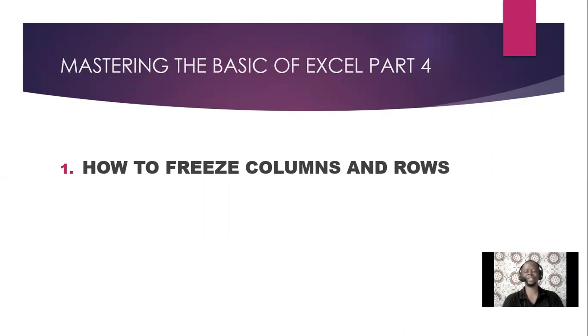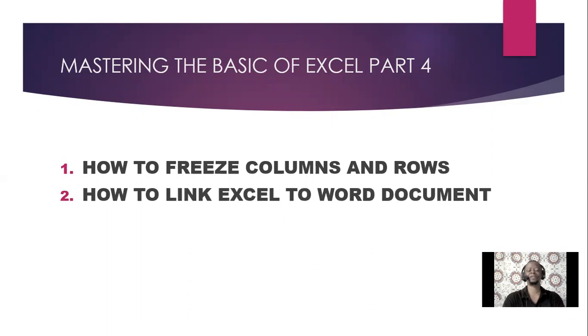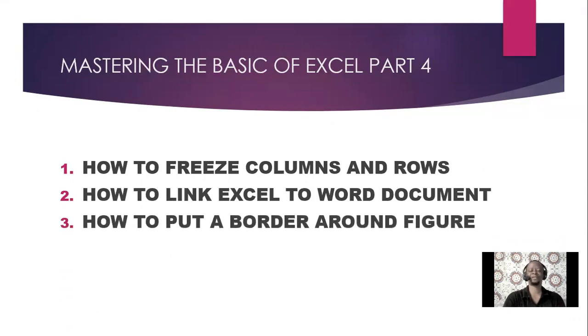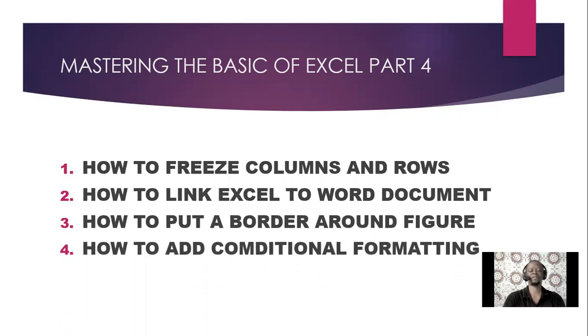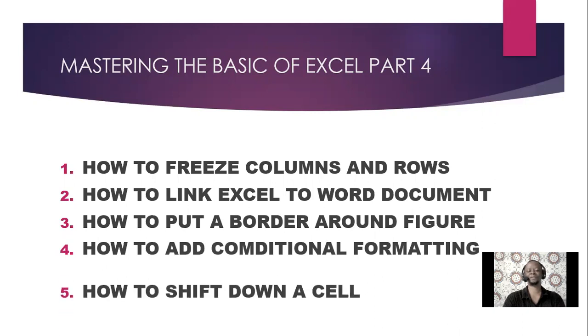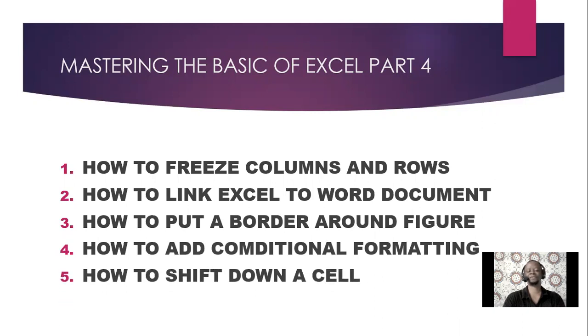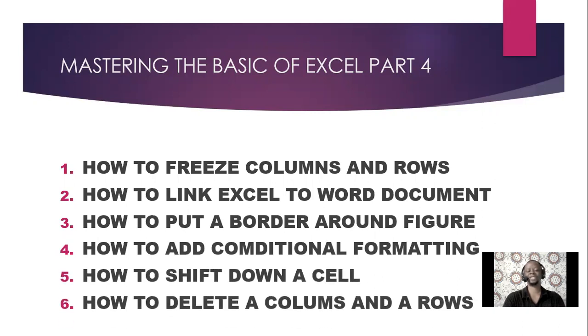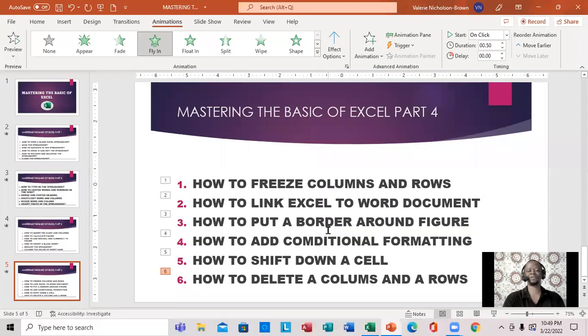Freezing a column and row matters because Excel can have a whole lot of data inside of it, and that can sometimes be very difficult to work with. I'll show you how to freeze the row and the column, how to link Excel to a Microsoft document, how to put a border around figures, how to add conditional formatting, how to shift cells down, and how to delete a column and a row. This is exactly what we're going to look at.